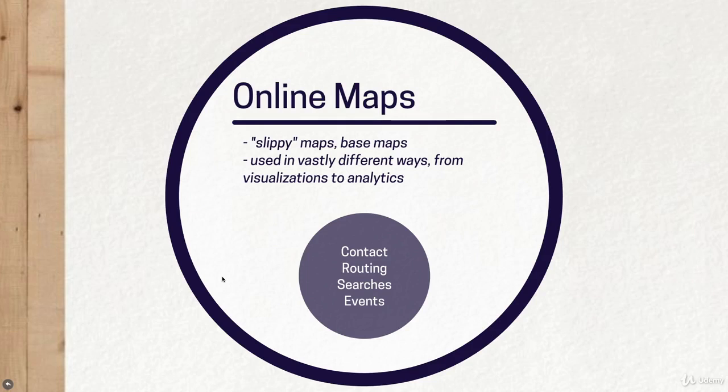And what happens there is that the map is actually a series of images that is being loaded very quickly for you, depending on the zoom level that you're at, how far you are zoomed into the map, and where you are. So that means there are thousands of different images saved somewhere on a server, and depending where you are, you get a different set of images. So that's why when we're using online maps, we often see that gray area that's not loaded for just a moment, or it looks almost tiled, as in there are a lot of different squares and some of them are gray and not loaded in, and then they load in.